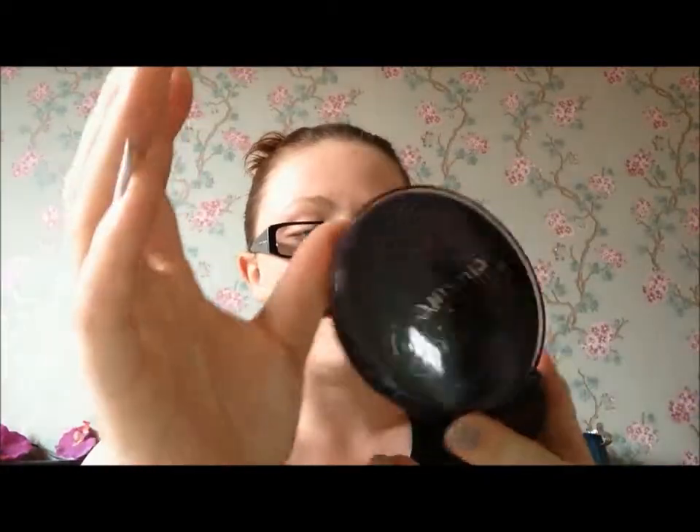This is my new face powder — a Korean one I bought on sale from a website I like to use because Korean products go very cheap there, a lot cheaper than eBay. The color looks very light on camera. It comes with a mirror, a sponge, and a spare sponge. This is the number 21 with SPF 21 and PA++, so it's got sunscreen protection as well.